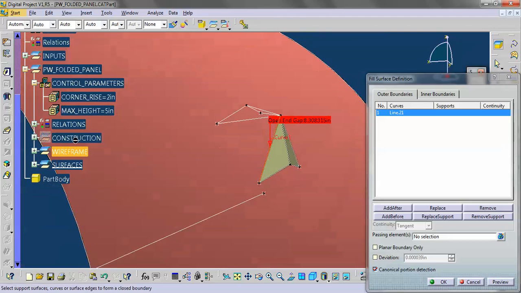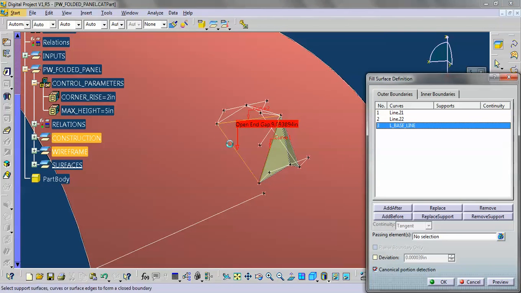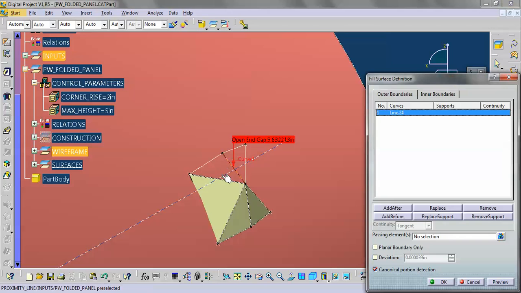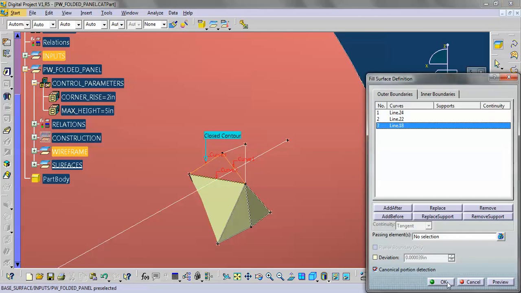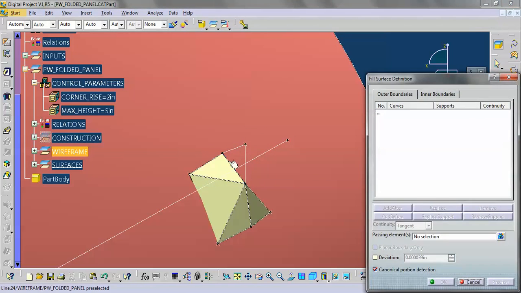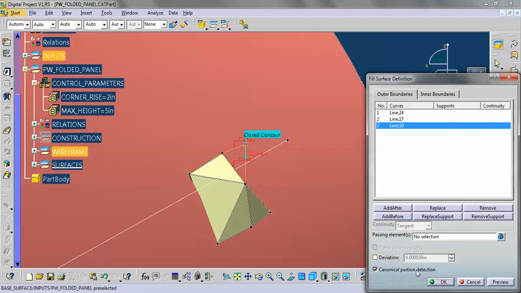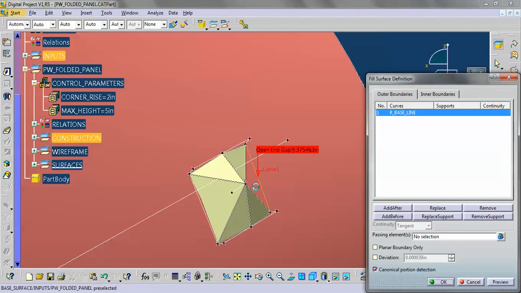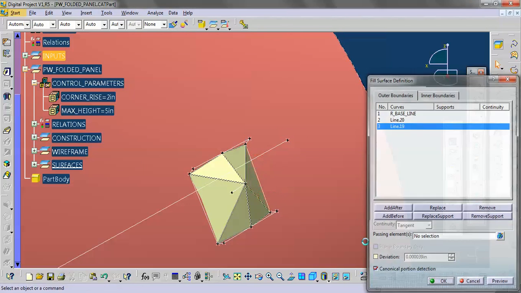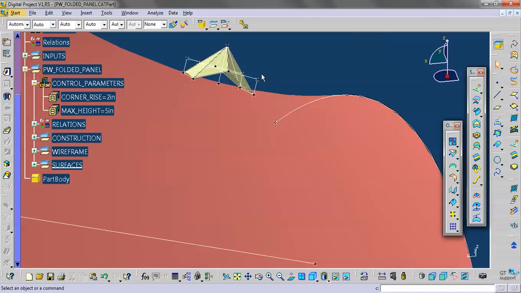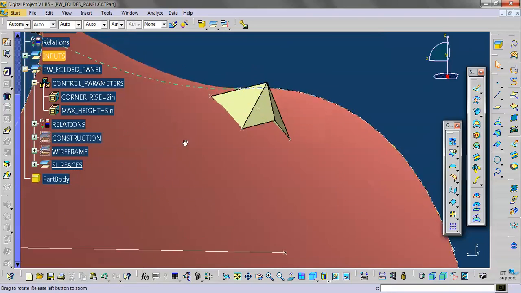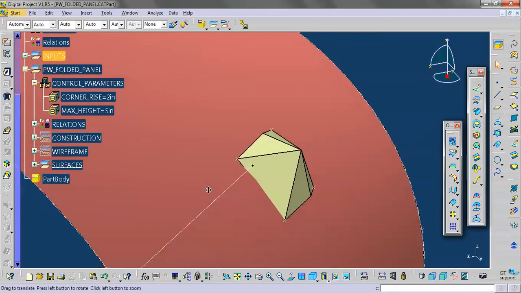I should have shown that. Okay, now I've got this little open pyramid. Hide construction, hide wireframe, and I've just got these surfaces.